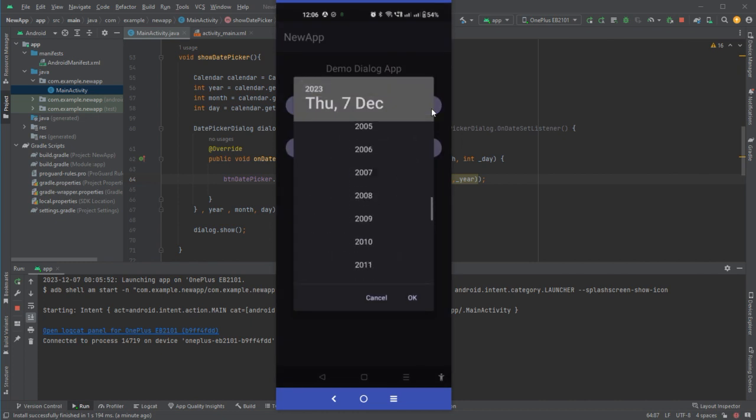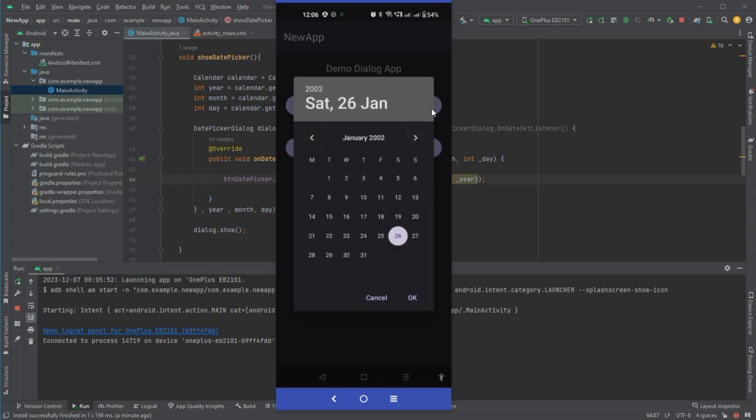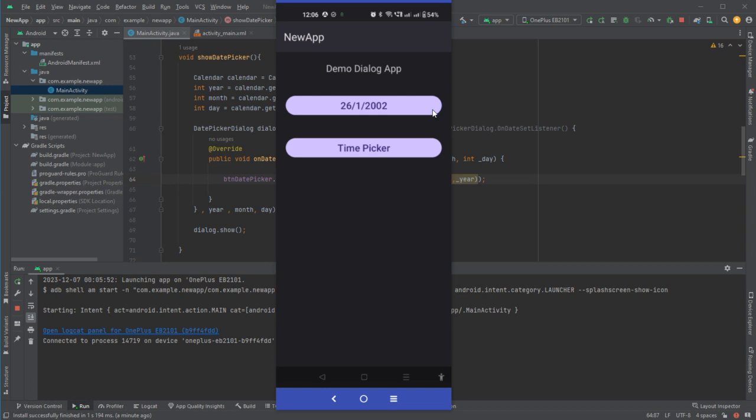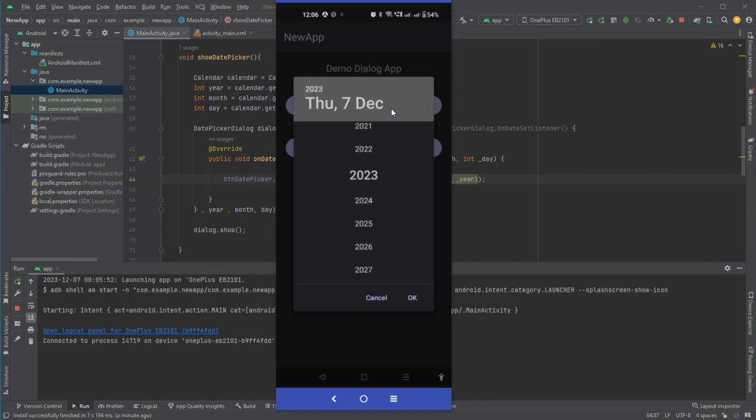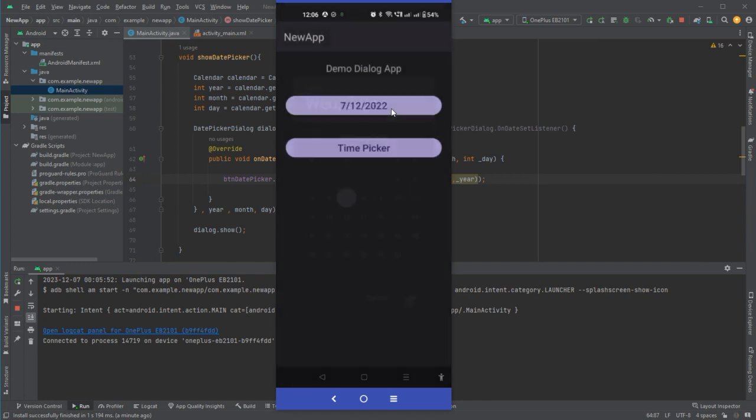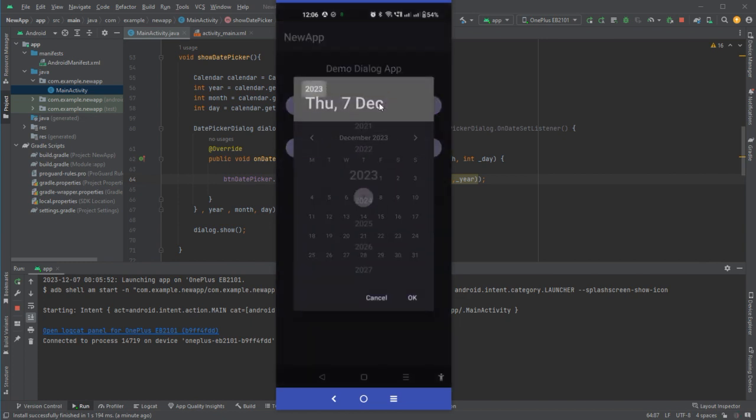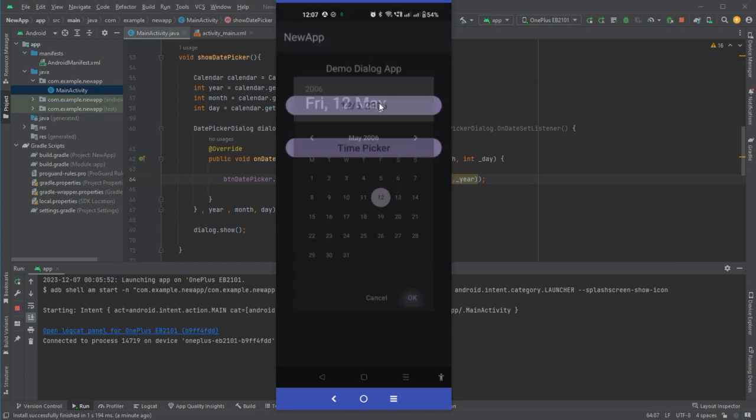I will go to some 2001, and I will select January 26 2001. Let's click OK, and if you can see, 26 Jan 2002. Okay, here 2002 is coming. Maybe, okay, I selected 2002 by mistake, so 2020 is coming. And if you go to any other year, let's go 2005 and May 12 2005.